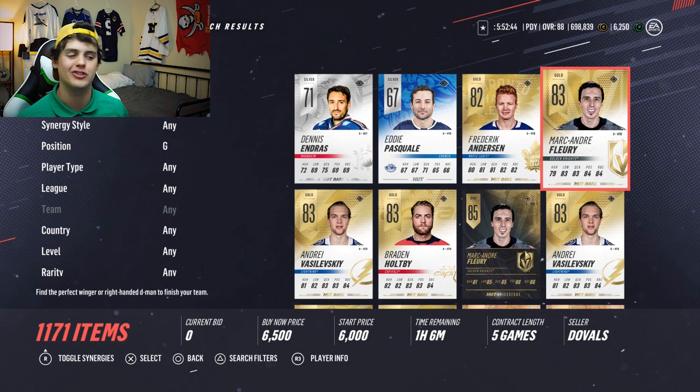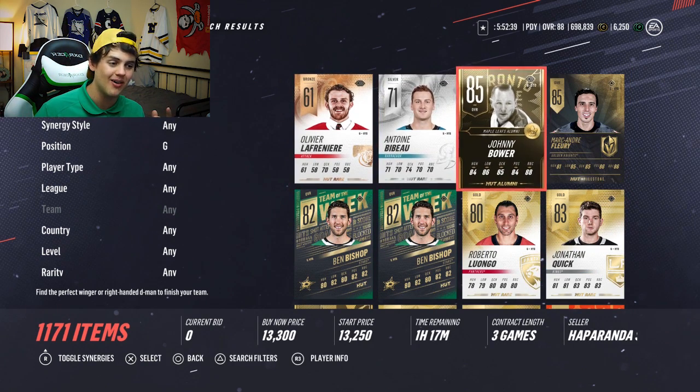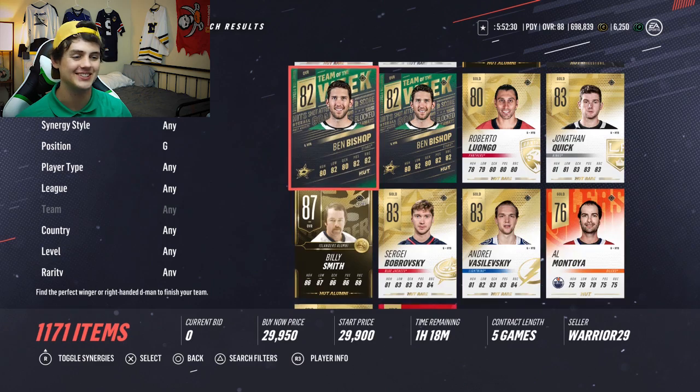If it can be better than Marc-Andre Fleury, I doubt it. But we're going to see right here. Oh my gosh, Ben Bishop, Johnny Bauer. But we can already see that Ben Bishop is a duplication, so the person below him is going to be Billy Smith. Let's go. So it might be Billy Smith.